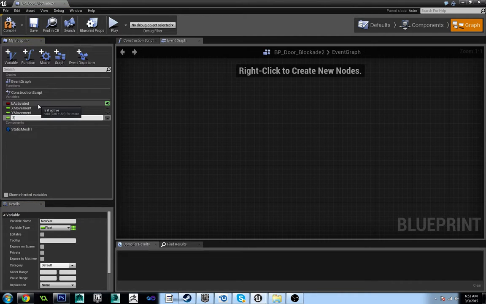Another one, we're going to call it Z movement. And this is going to make it so we can move on any one of the axes, or axes I should say. So if you wanted to go back and forth, you can. If you make it up and down, you can. Left and right, you can do that, or a combination of any of them. You'll be able to do that.